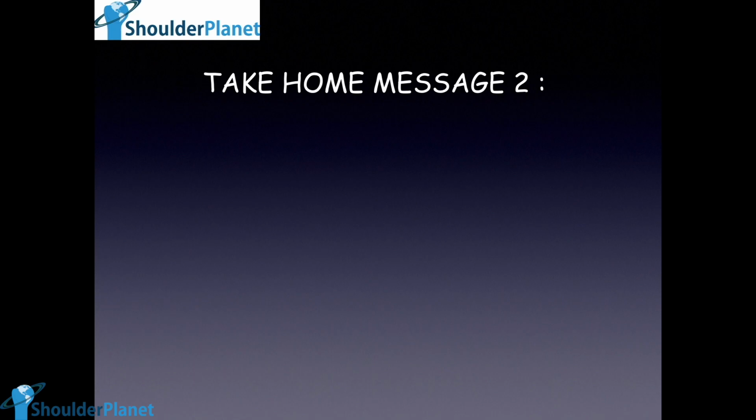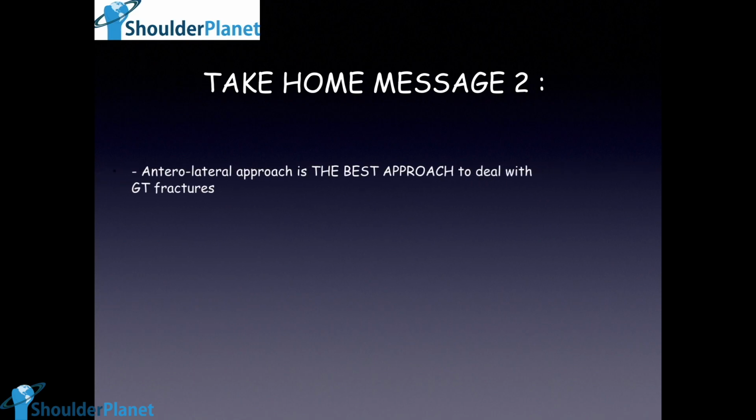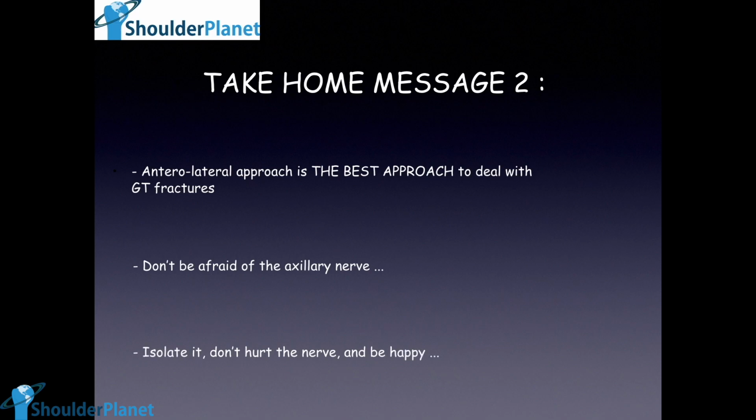Take-home message number 2. The anterolateral approach with the deltoid split is the best approach to deal with greater tuberosity fractures, and you don't have to be afraid of the axillary nerve in more difficult cases. Isolate it, don't hurt the nerve, and be happy if you have to extend the approach. This is a very important take-home message of this presentation.